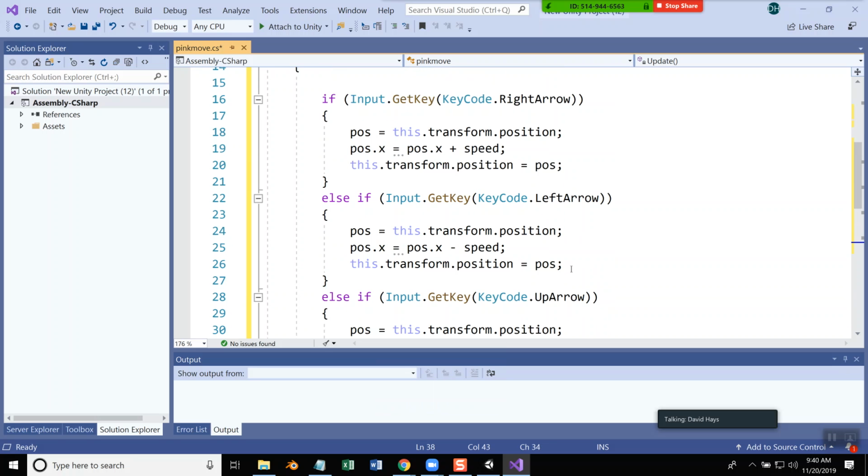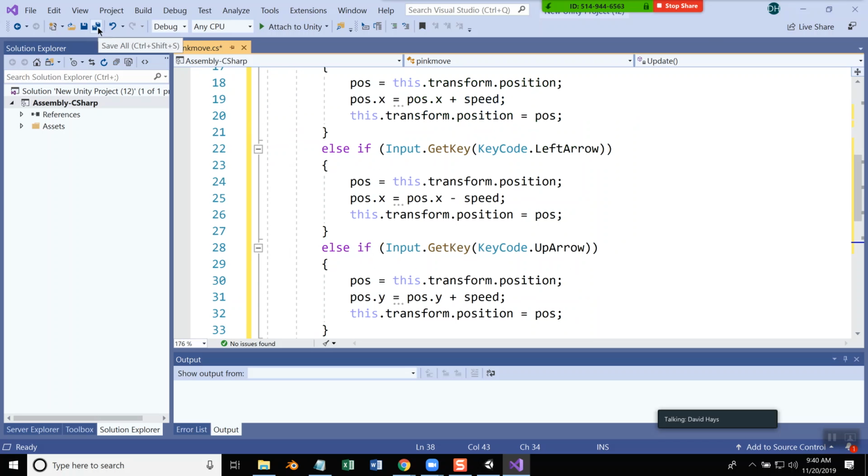Okay, so that all looks correct. Save that.